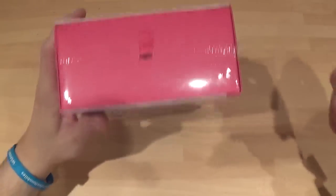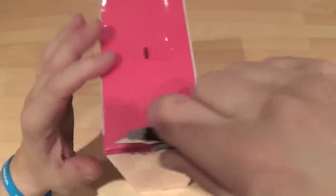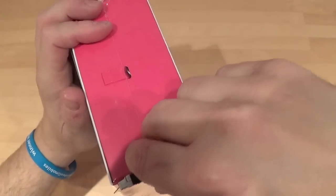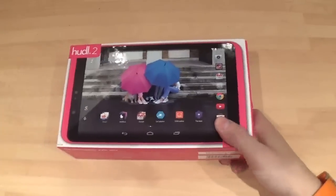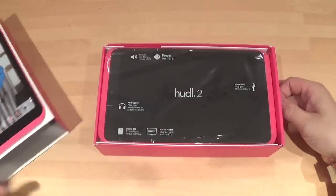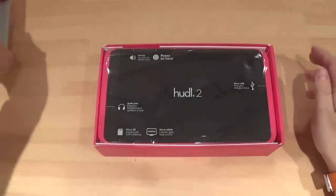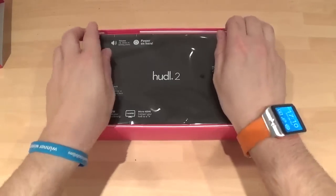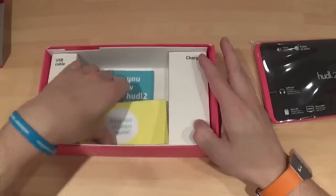Okay, so let's get it unboxed. I reckon we're gonna go along here, down there, and get that all off. And I reckon we've got a pull tab. Ooh, okay. Oh yeah, it's got a nice bit at the top as well to keep that screen all nice. Okay, so let's get it out. We'll put that aside for a second and we'll see what we get in the box.